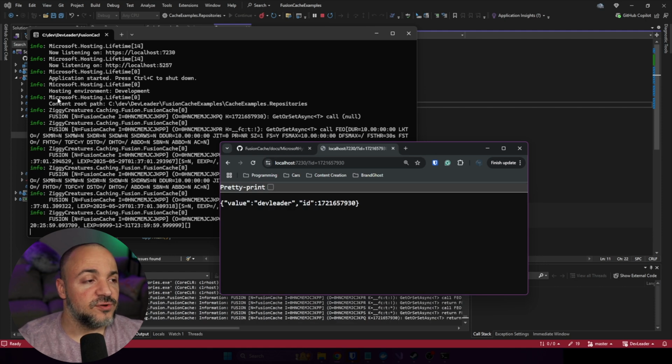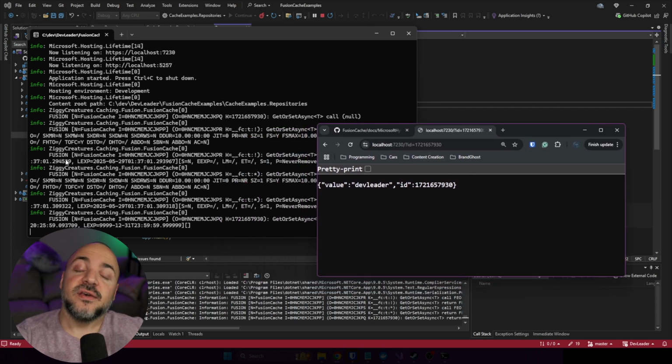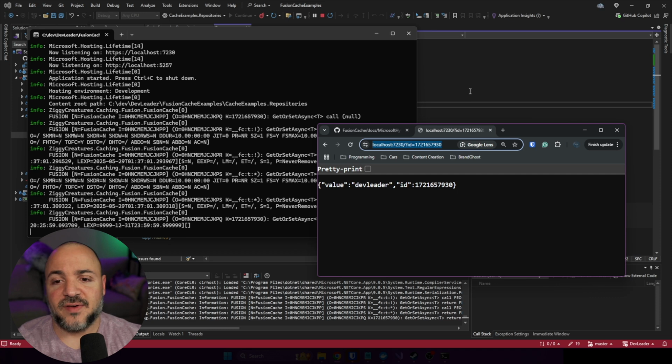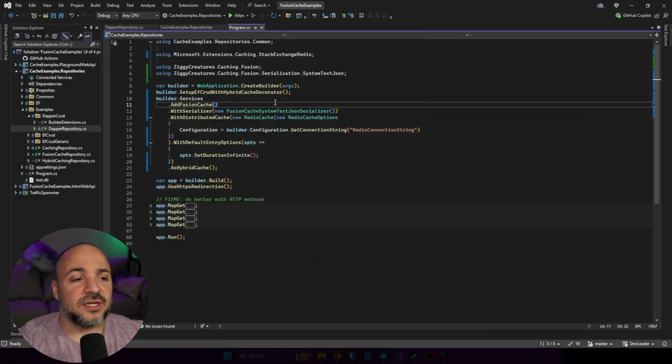And you can see that FusionCache printed out some stuff because we have a cache hit, but we didn't see Entity Framework Core print anything. Entity Framework Core is configured, but it did not print out the SQL statement to fetch from the database because it was able to go to Redis to get this information. And if I keep pressing enter, we will not see any SQL hit. Pretty simple example. I'm going to stop that.